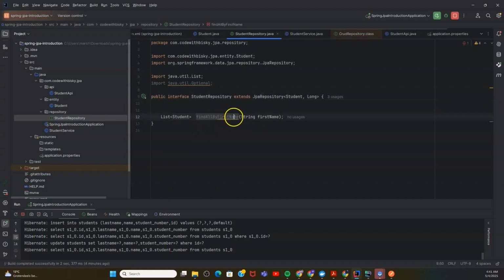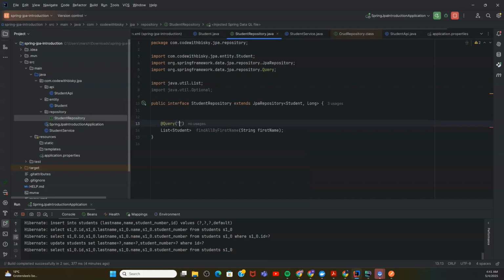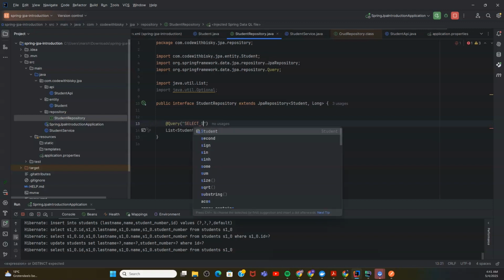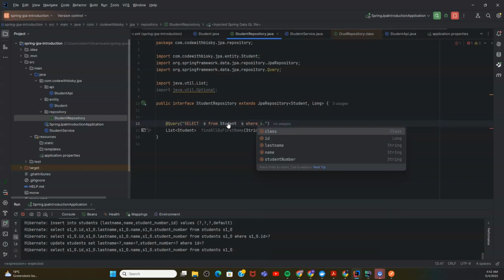If you want to write a native query, we just say add query, and we say select S from student S where S dot name is equal to, here we just say name.